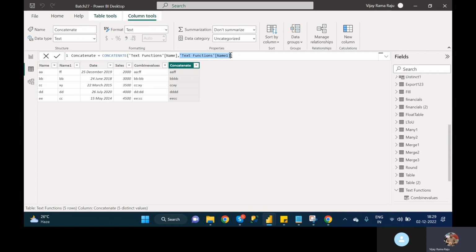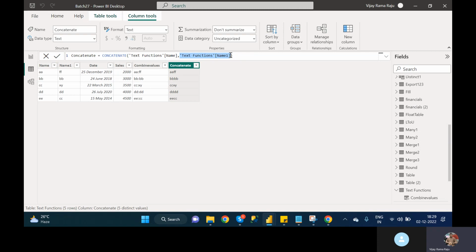Vijay, we have a function called Combine Values to combine, and Concatenate is also combining the columns. Then what is the difference between those two? In Concatenate, we can take only two columns, not more than two columns. But in Combine Values, we can combine n number of columns.